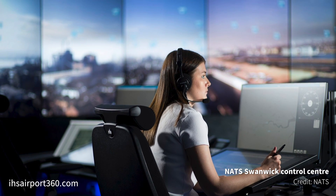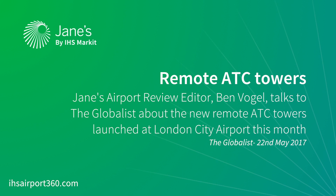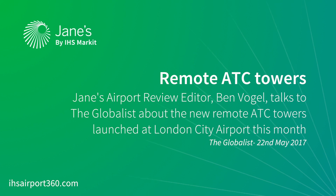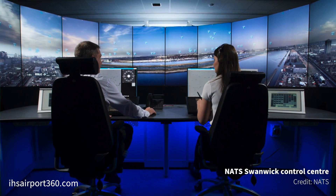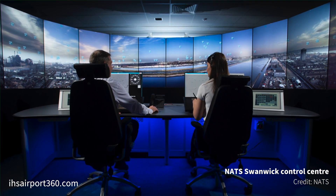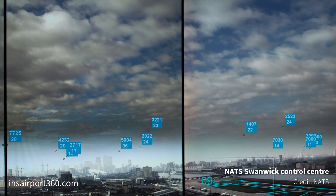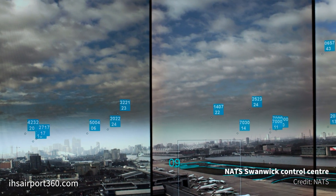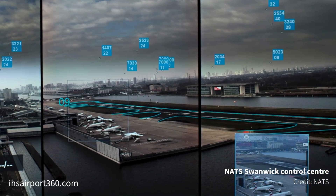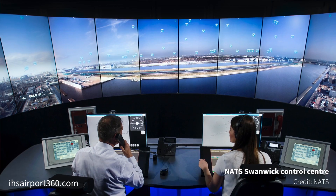It's a question still being debated at high levels in the aviation community. However, on the 'realer than real' claim, there are augmented reality data feeds that can be seen by the NATS controllers in Swanwick, which basically add extra information to what would have been seen normally by people in a staffed tower. So to the extent that controllers all that distance away will actually get more information than they would have seen just by pointing binoculars out of the window or looking at old-fashioned screens, then it is realer than real.